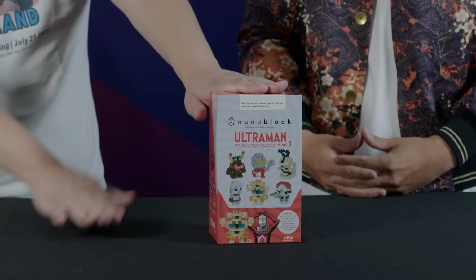And today we're looking at Nanoblock. So this is the world's original microblock. Have you ever heard of that before? I've seen them, but I didn't know that there was an actual thing. I just thought they were fan-made because so many people had them online. I didn't realize that they were such a successful company. Yeah, no, they've been a big thing since the 1980s. So, kudos on them for that.